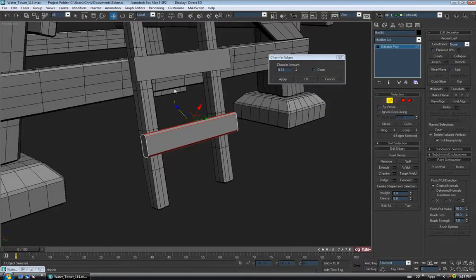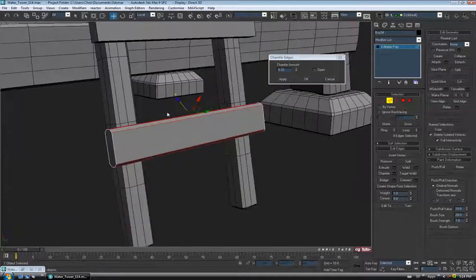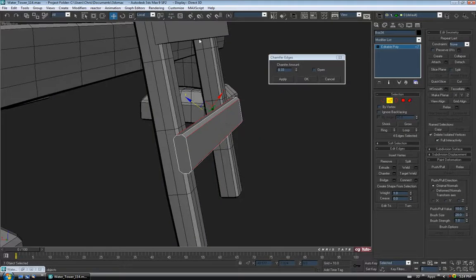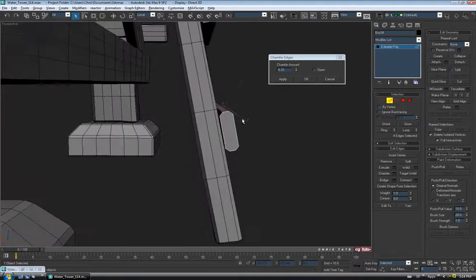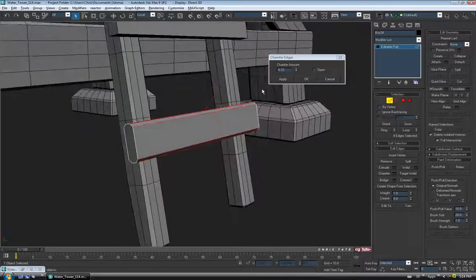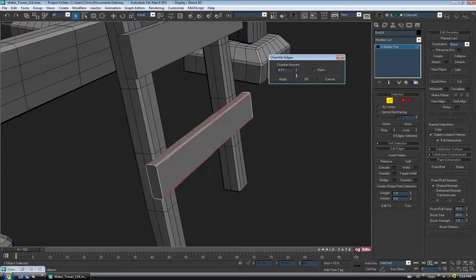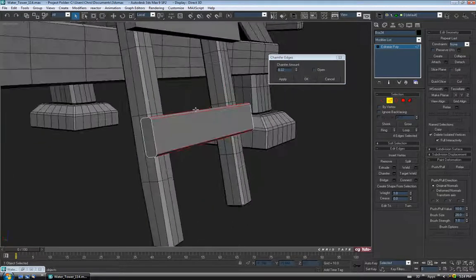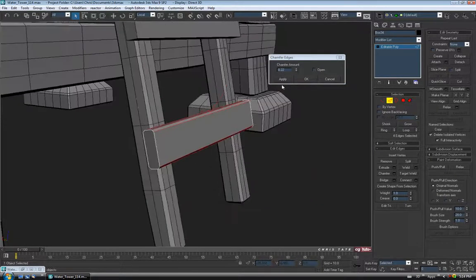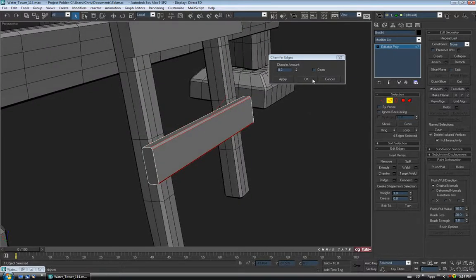Alright, I don't know how much use a ladder like this would actually get, but if people were using it over and over again, the edges here on the top would probably start to really round over as people stepped on it, especially if it's old wood and it's starting to get kind of soft. So I might leave this a little more rounded over than on our previous pieces. Or you could do it more rounded over on the top and not as much on the bottom, but I think I'll just do it about 2 on all 4.